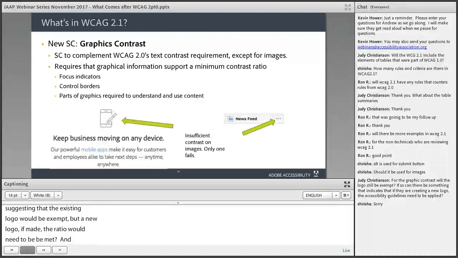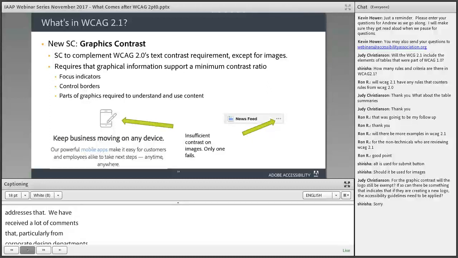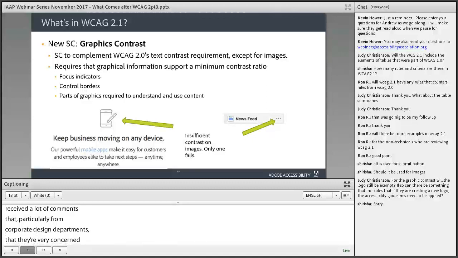We have received a lot of comments, particularly from corporate design departments, that they're very concerned about making sure that their existing branding is not impacted and that they retain that freedom in their branding. So my guess is that I think that would be an additional add-on to WCAG 2.1.